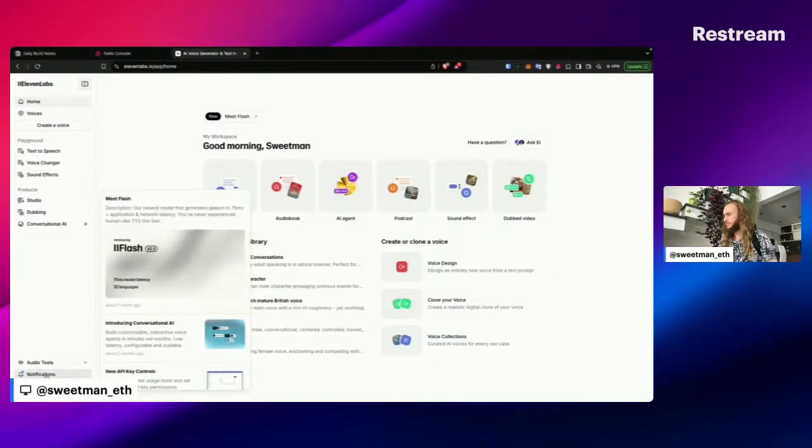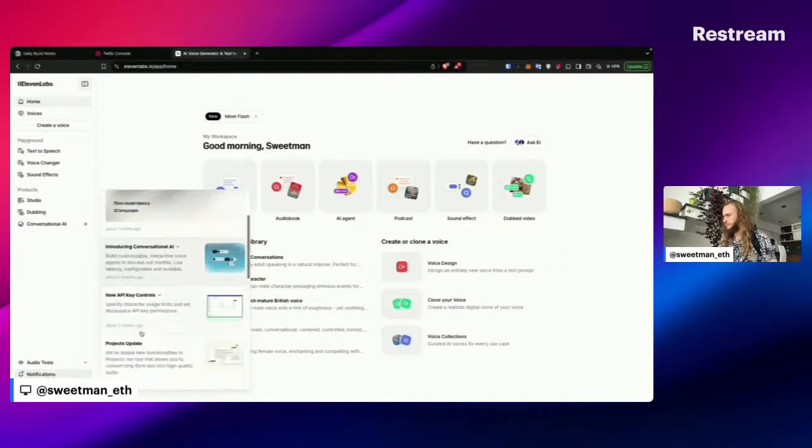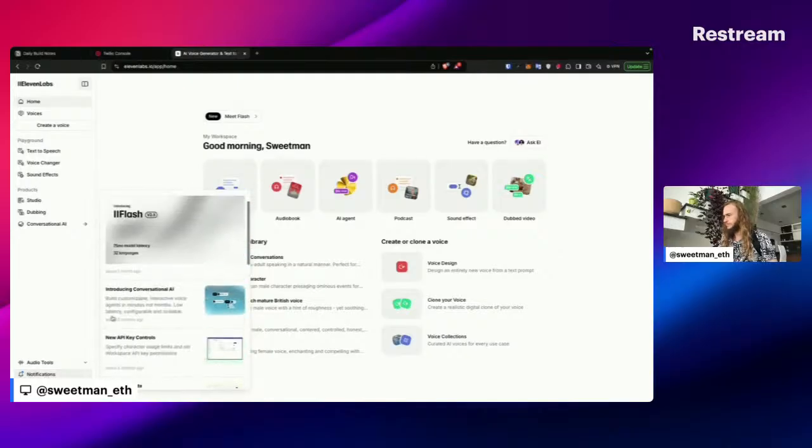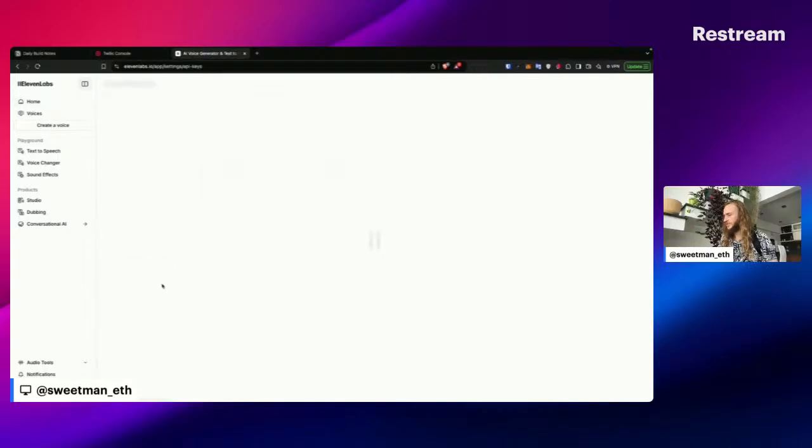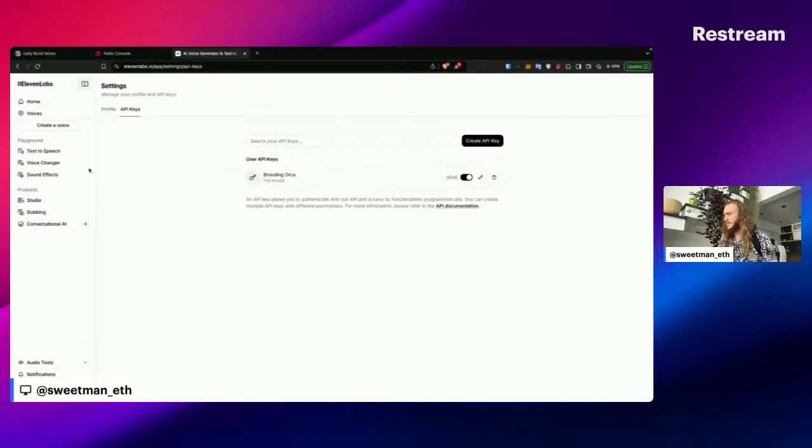Notifications. I should still have a lot remaining. It says I've got my API key.